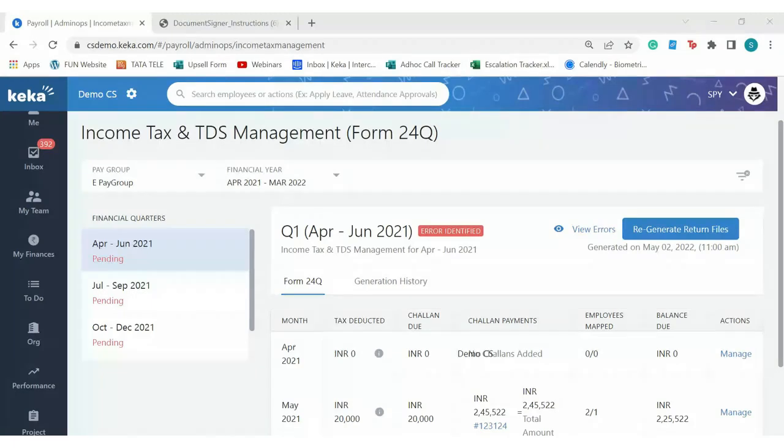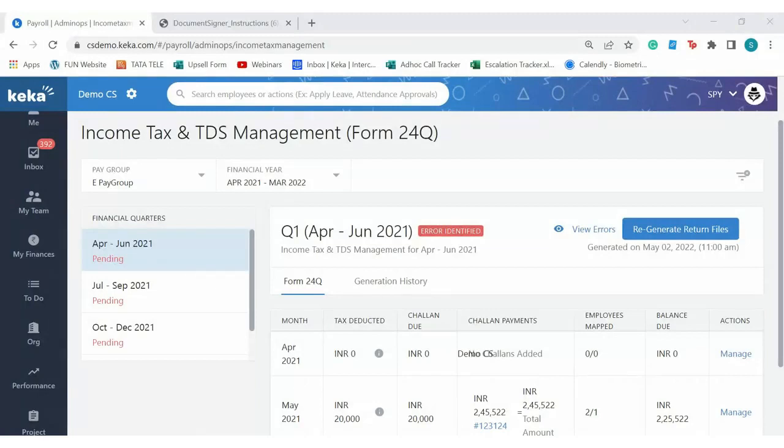And any error that is generated on Keka during this validation, please note that these are not Keka generated errors. These errors are generated by RPU. So the validation happens on RPU. Once this is validated, then something called FUV will be generated. That is nothing but File Validation Utility. So these are some of the terms which we wanted to inform before we proceed.